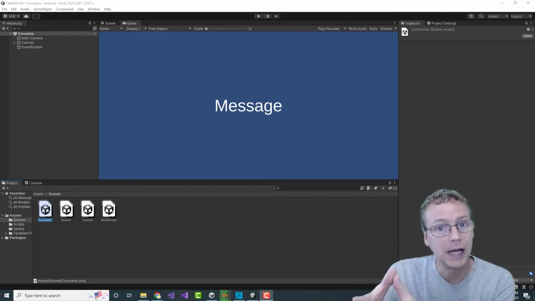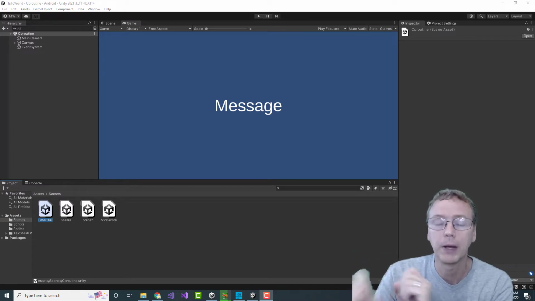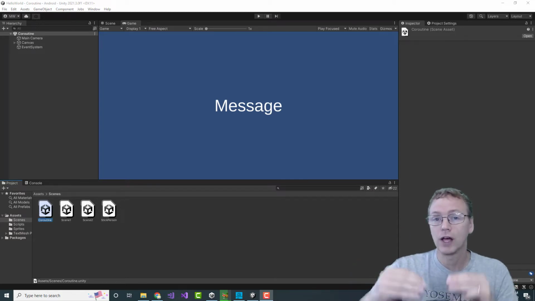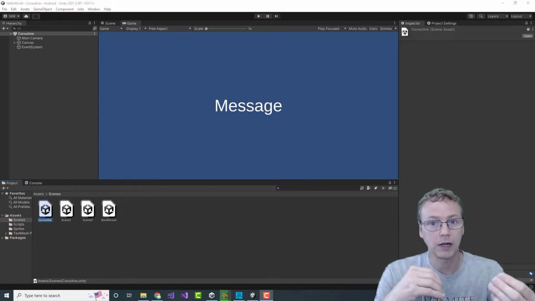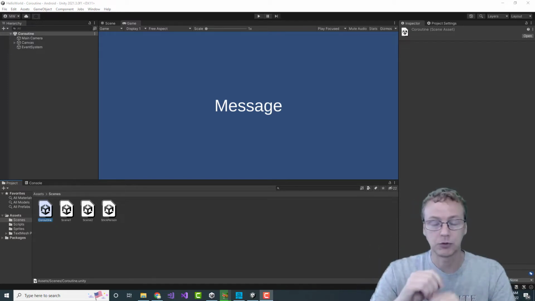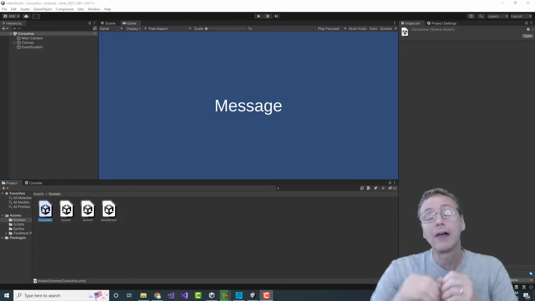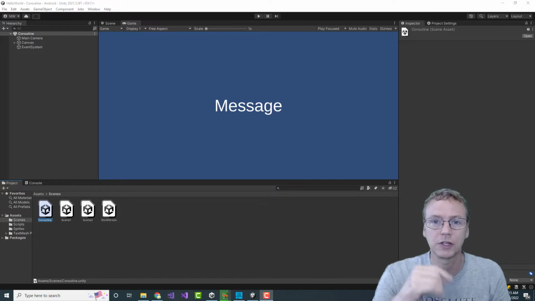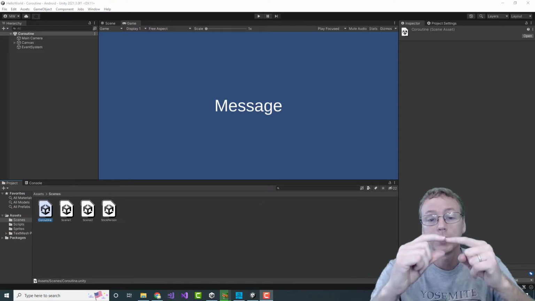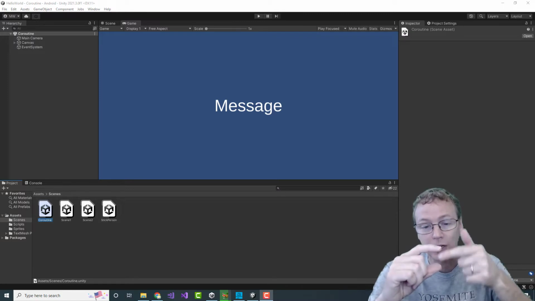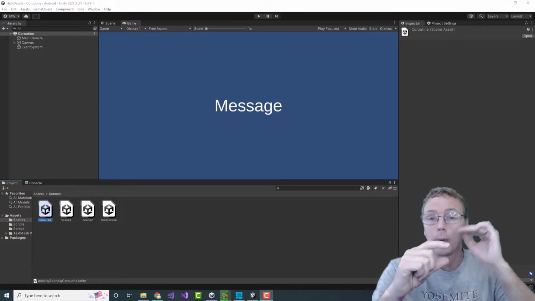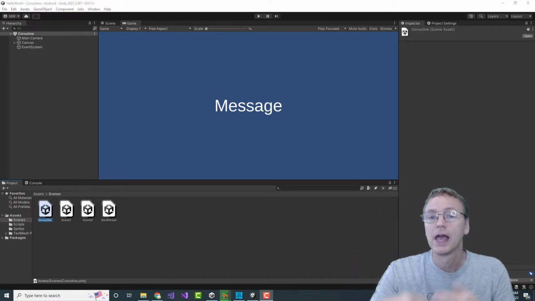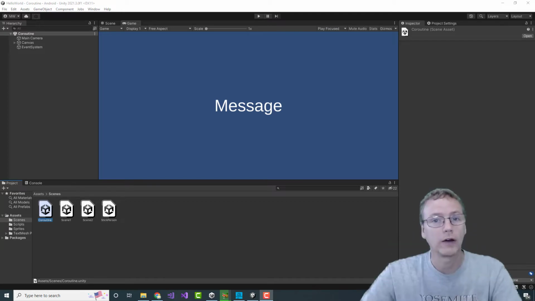This is very analogous to multi-threaded code, but it is not multi-threaded code. The coroutines do not run together in parallel with your regular update. They run alternately. So we'll do an update, a complete update, and then we'll run a coroutine. Now we won't run the entire coroutine. This is what's unique about a coroutine. We'll run a piece of the coroutine until you say in the code, you say stop now, and then it will pause the coroutine, and then on the next update it'll run the regular update and it'll return to your coroutine where it left off.